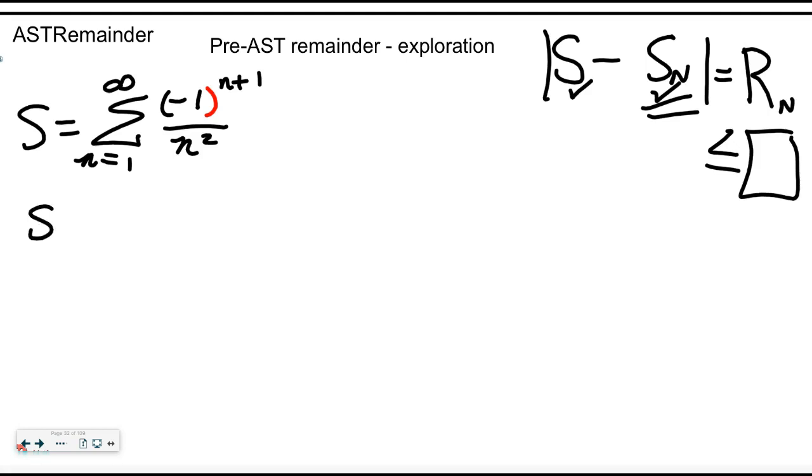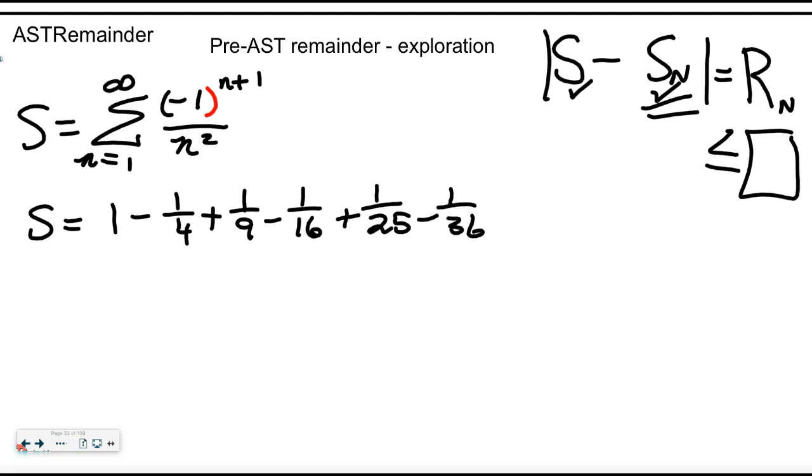All right, so I'm going to say S equals, and I'm going to just start generating terms in this sequence by hand. When I put in a 1, I get a 1. When I put in a 2, it'll alternate, and it'd be 1/4. And then plus 1/9, and then minus, we're going to take it out a ways, so give yourself some real estate on the right-hand side of your paper. 1/36. We're going to go to 81, worked well last hour, so I'm going to 49 minus 1/64 plus 1/81 minus dot dot dot plus dot dot dot, alternating all the way on out to infinity, but eventually I'm going to be adding nothing and it'll end.